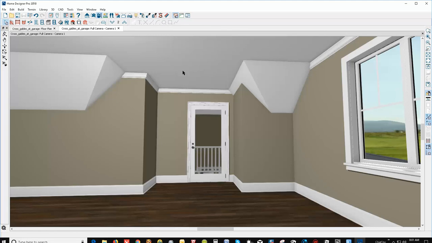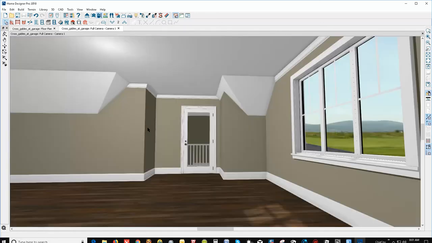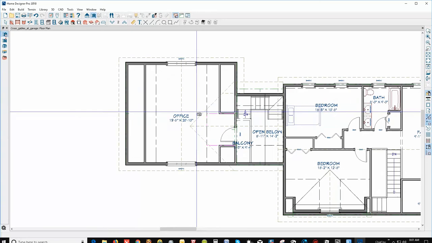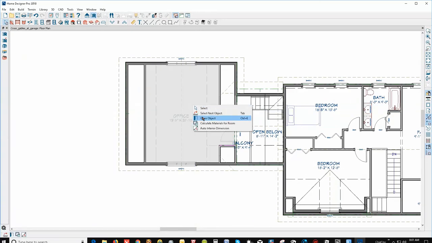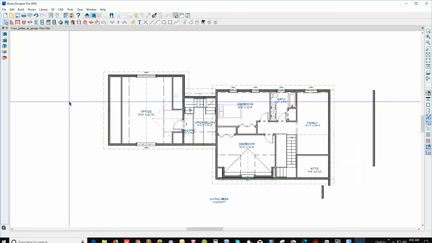But the software doesn't have the ability to be that smart, so if you really want to have crown molding in this room, you'd have to take some additional steps. I don't know. Let me look here in the office and see. Okay, there's no way to create a room polyline for moldings and so forth, like in Premier. So you don't really have a choice on the crown molding, especially in a story and a half.